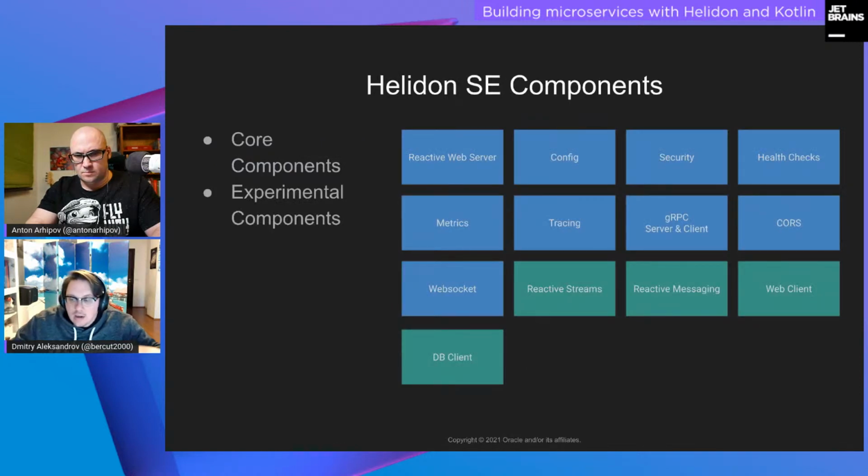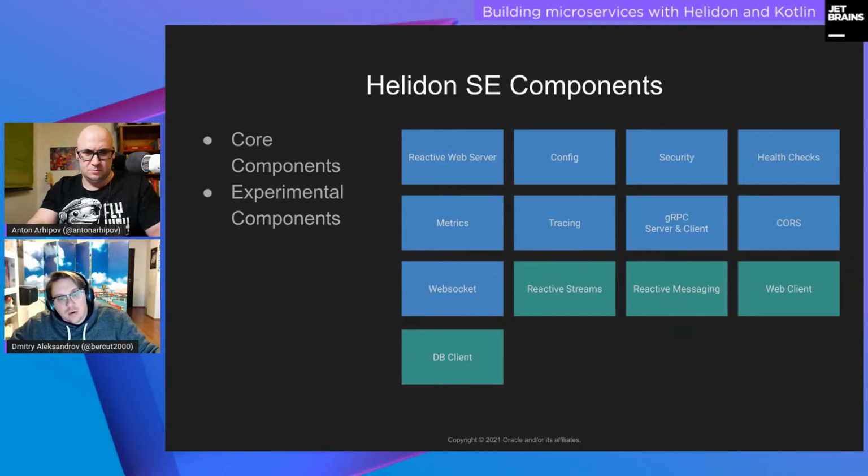So not only MicroProfile specific components, we also have a lot of reactive streams and messaging libraries for you, which is cool because we have our own implementation of all the reactive stack there. And we have our own web client, and even a so-called DB client, to make everything reactive and non-blocking.